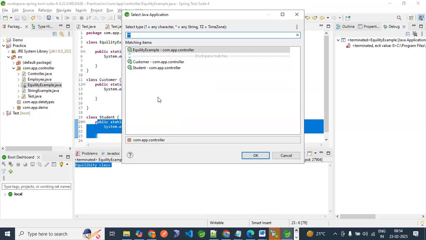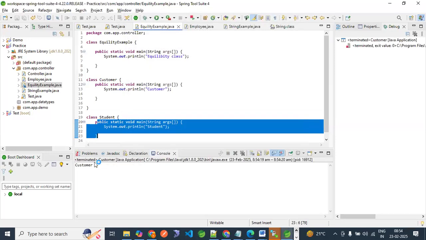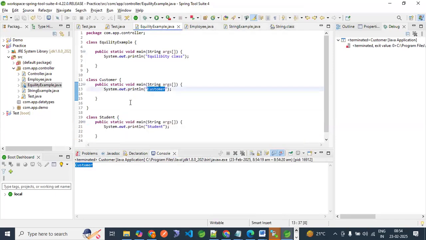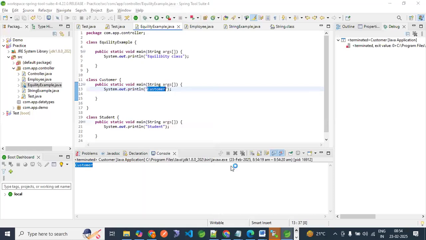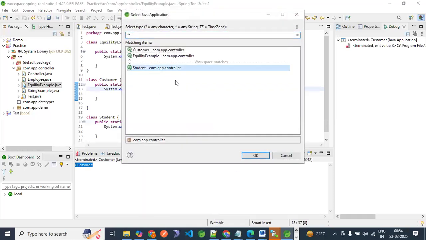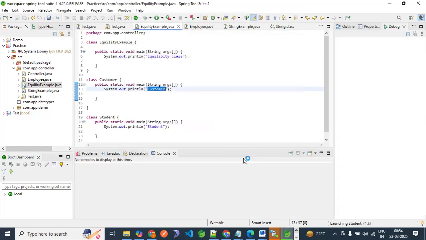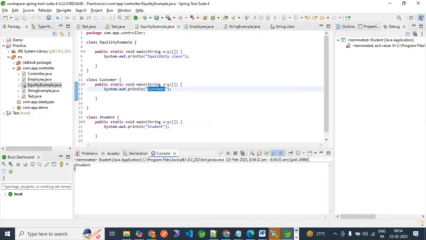It is not directly running the Equality class. I can run the Customer class also. Let me try that. Customer is printed. Can I run again? Run as Java application, now I can select Student, right? Student is printing.